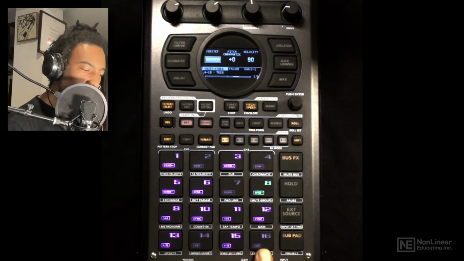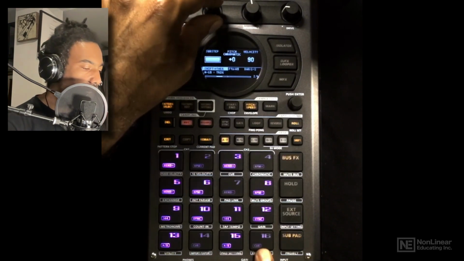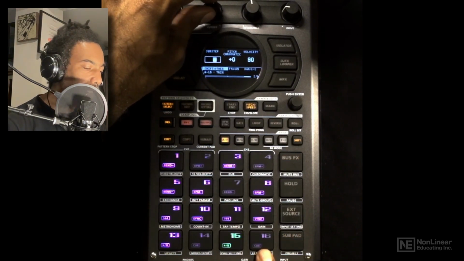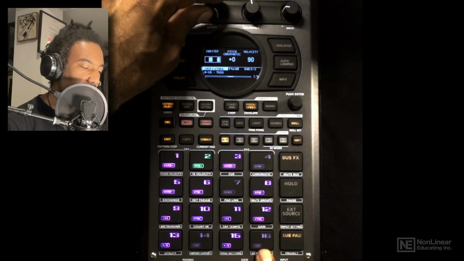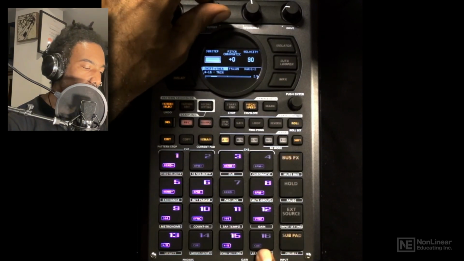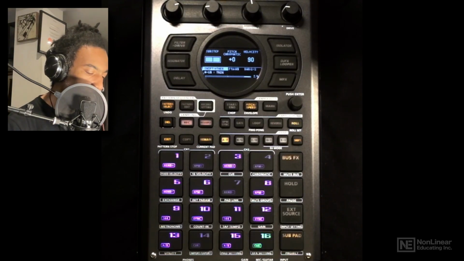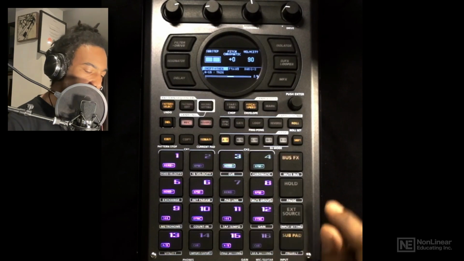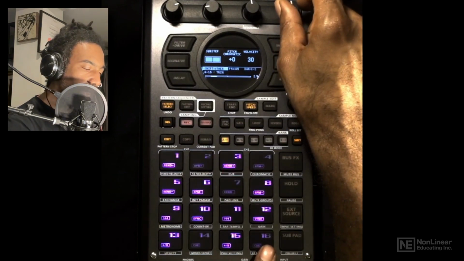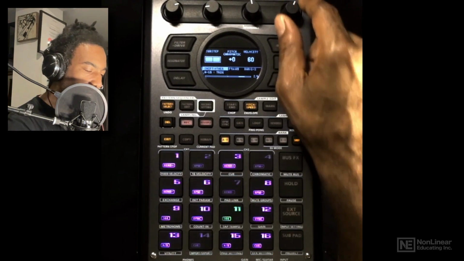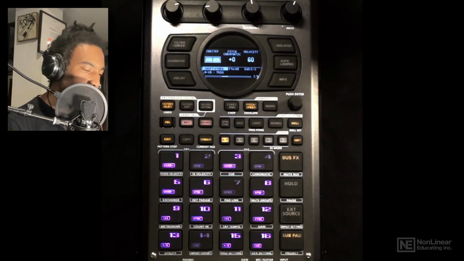And let's say for this last one here, I want this to be triggered twice in the same step. So I'm going to adjust the substep here. And there we go. All right. So now when I enter a note here, it's going to be triggered twice per step. And maybe I want the velocity of this one to be lower. So I'm going to remove that, change the velocity, and then put it in there again.